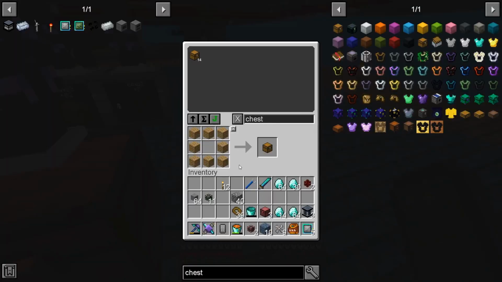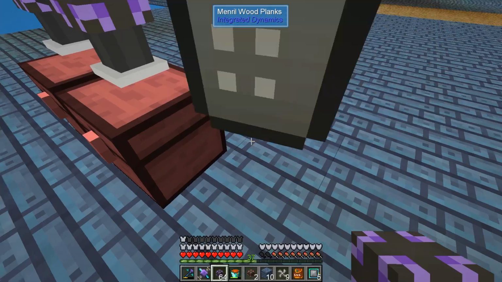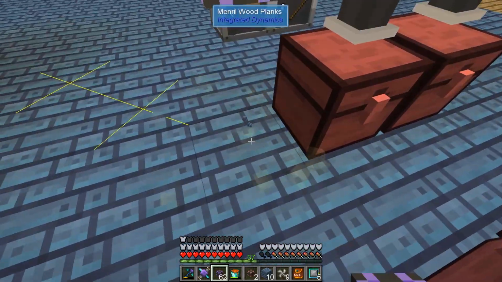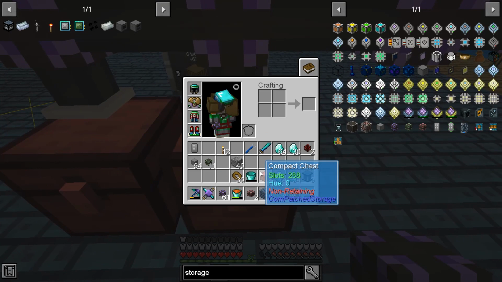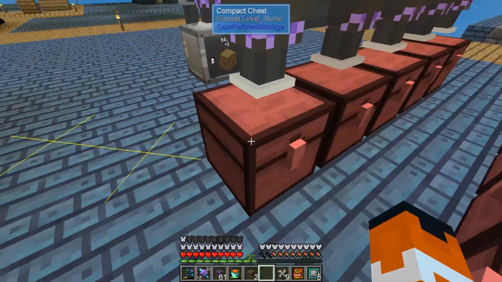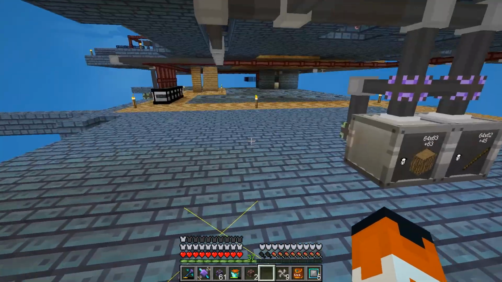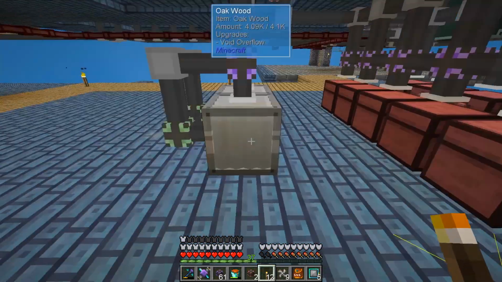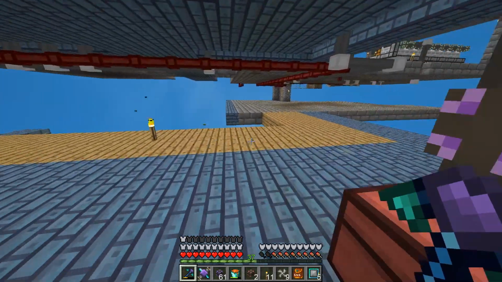Okay, so we want to do storage links. Oops. Why do I keep doing this to myself? There it is. Break that. Gonna have to move that around. Let's see. We can actually fit one more here. There we go. Chest, chest, and chest. And we'll make another row later. Okay, so now we should have a whole bunch of inventory space to work with and chuck my garbage into. Leave that there. Just because when it comes to be nighttime, I'm gonna break this and move around a bunch of other whatevers, but I don't know.